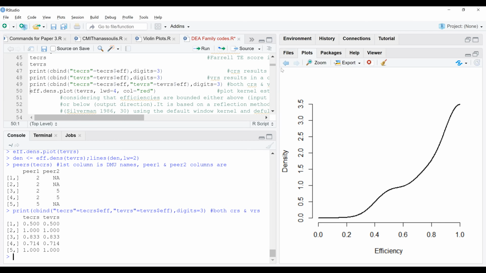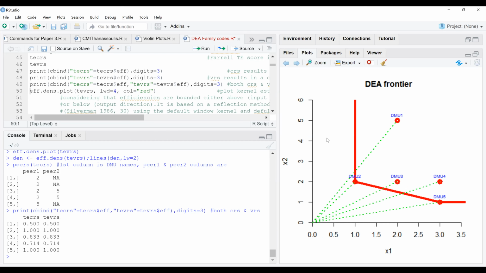Remember the graph. If you look at the graph for DMU 3, when you trace it down, it will hit the frontier between 2 and 5. DMU 4, when you trace it down, it will hit the frontier between 2 and 5. That's why each one of them is taking a portion of 2 and a portion of 5. But you can see that how much it uses is very important.